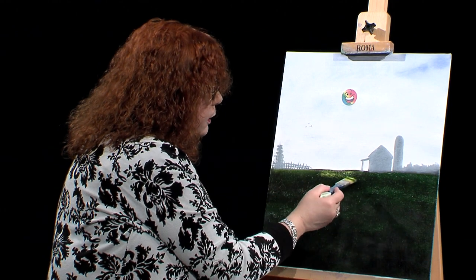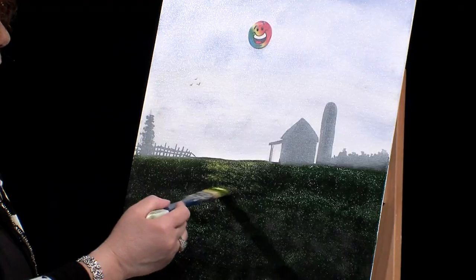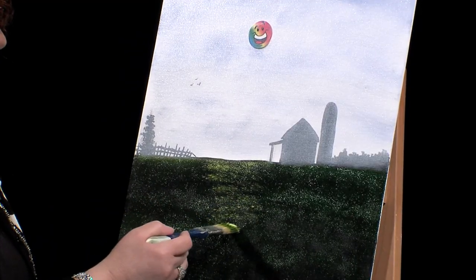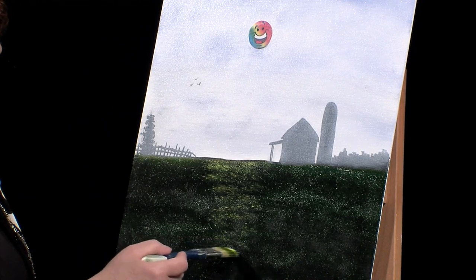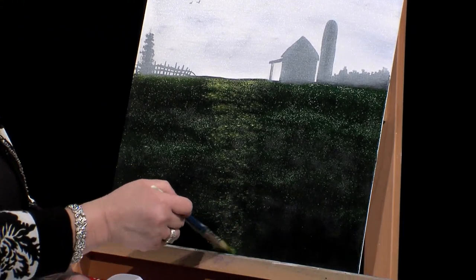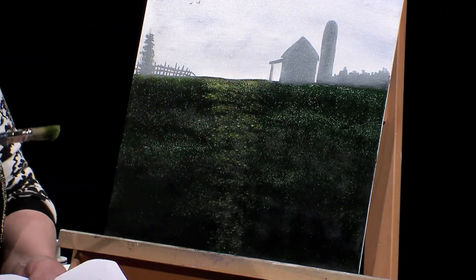Now you're gonna see the painting come to life. Once I start getting some highlights on, you really can start to see. So I'm just tapping. And as I go down, I'm making my lining up here. I have it more concentrated. I'm spreading it out a little bit more down here and putting less and less. Okay, so hopefully now you can see a little bit of depth to that painting.